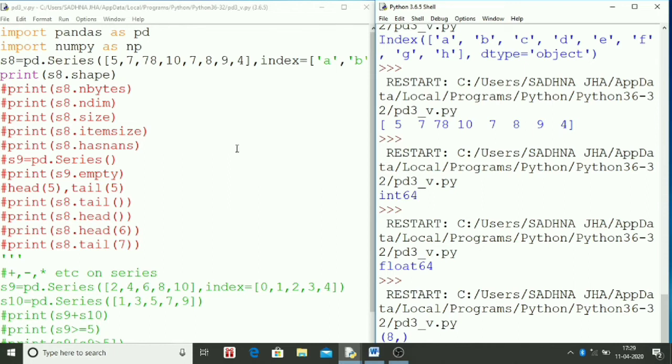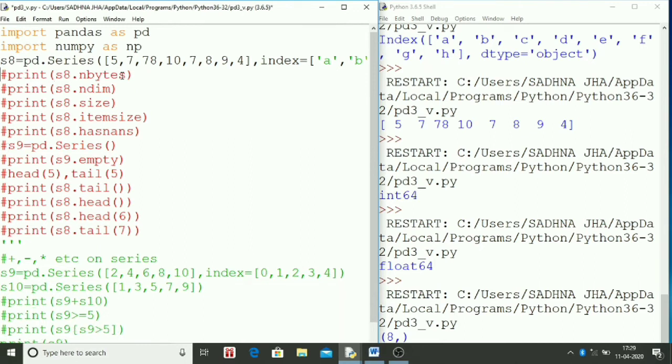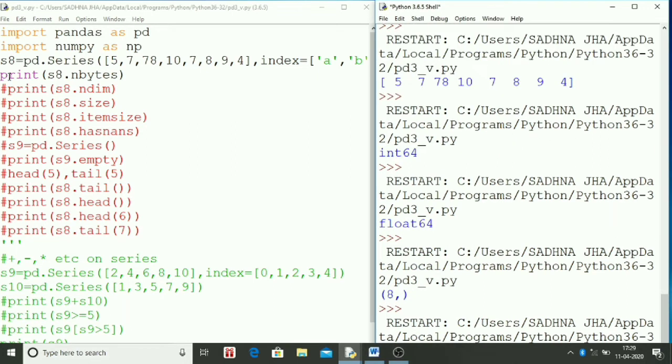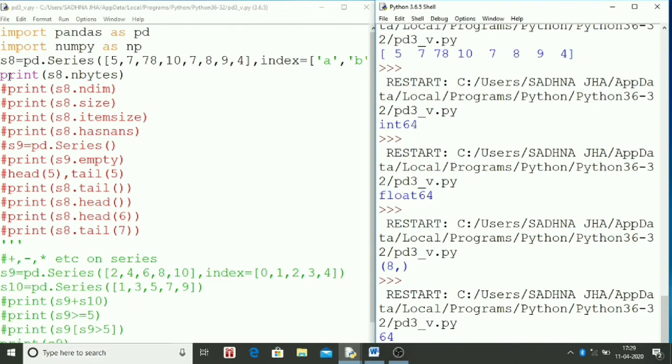So you can see 8: 1, 2, 3, 4, 5, 6, 7, 8. Now I want to check how many bytes, nbytes. It returns 64. It takes 64 bytes, the number of bytes in this data. This data has 64 bytes of memory.